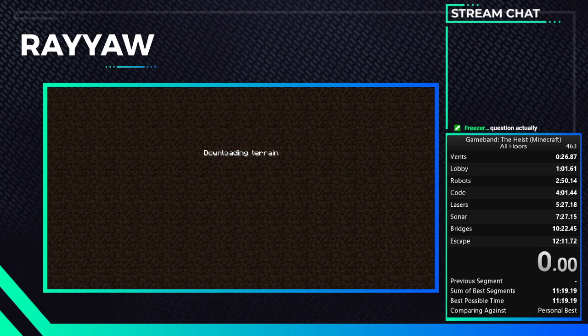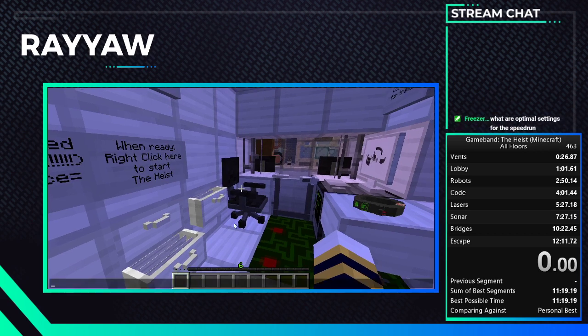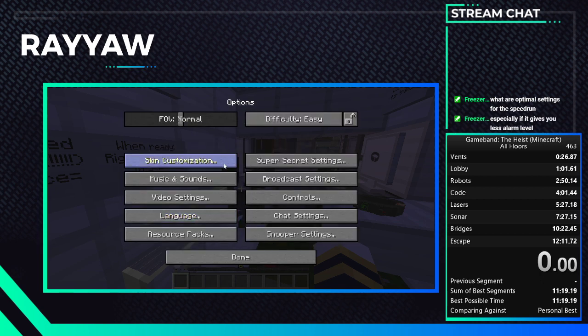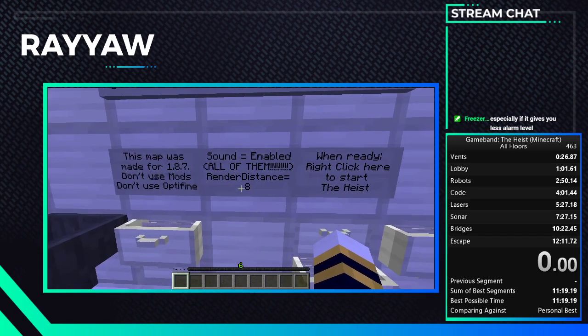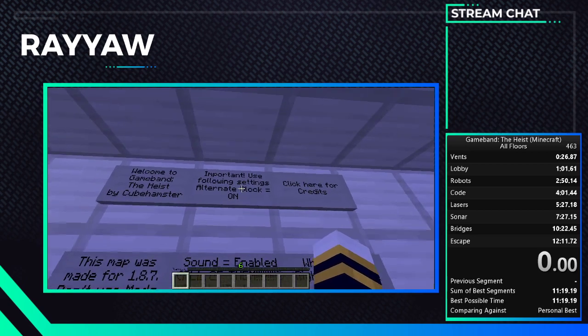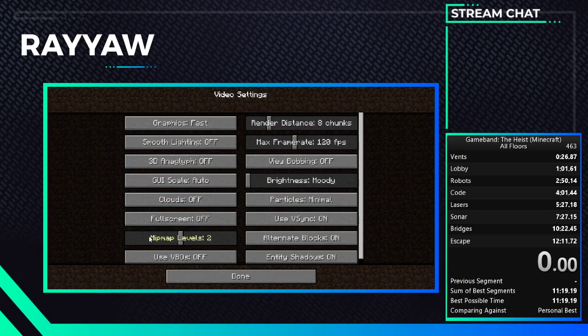Question? Sure, what is it? What are optimal settings for the speedrun? Okay, this is entirely up to you. The settings that I personally use and that give my computer the best robot patterns are as follows. So you want to look at the settings here. Render distance equals 8 is pretty fundamental. You don't want to set it higher or lower because otherwise the map will actually break. Then alternate block has to be on. Those are required.